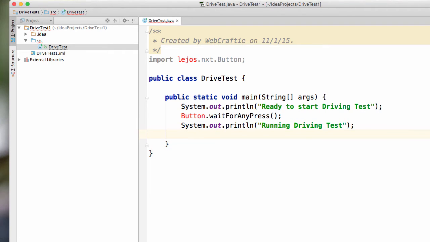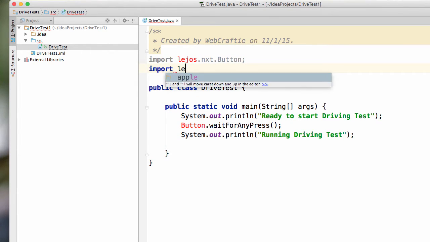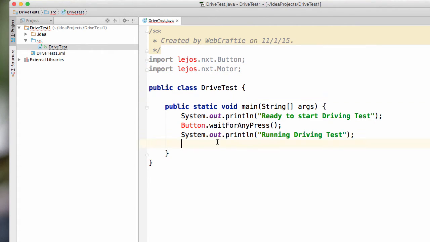And now we need to actually make the motors run. The issue is, just like the button, we haven't imported the motors library, so we need to import that as well. We're going to go back up to the start and do import lejos.nxt.Motor; semicolon. There we go.